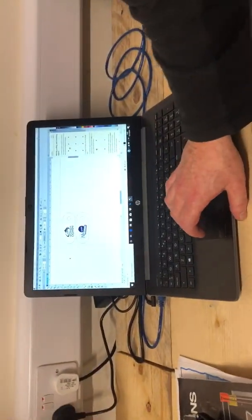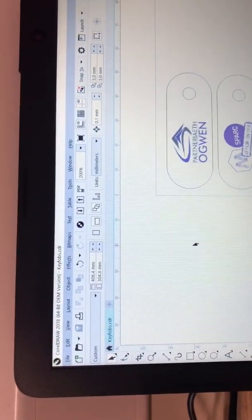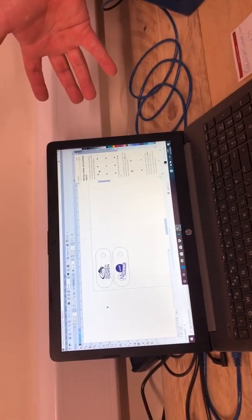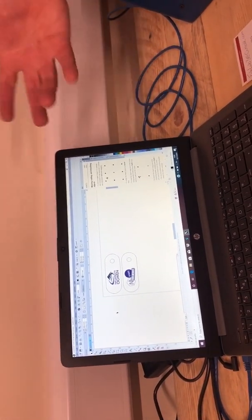Cool. So this is CorelDRAW. What we want to do is get Inkscape as well. CorelDRAW you have to pay £400, £500 for a license or something like that. There is an open source equivalent to this called Inkscape, which is the preferred way of creating the files, obviously, because it's free.